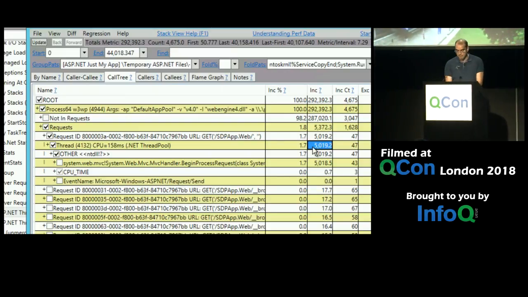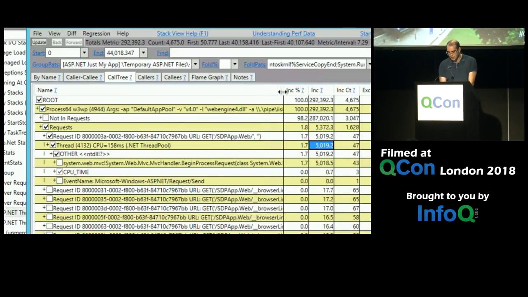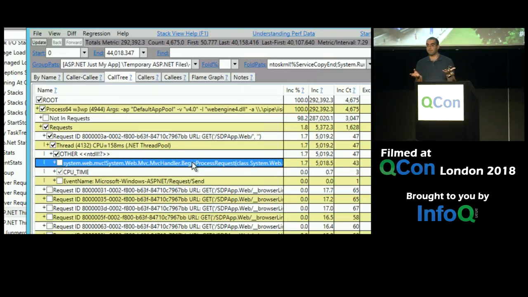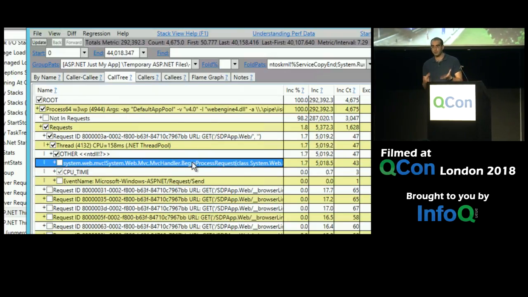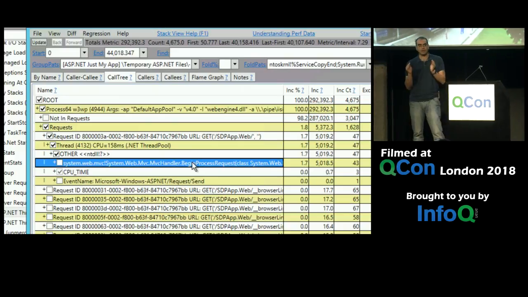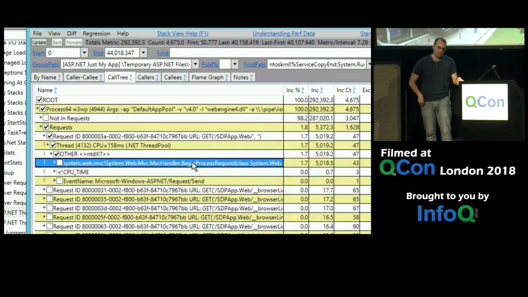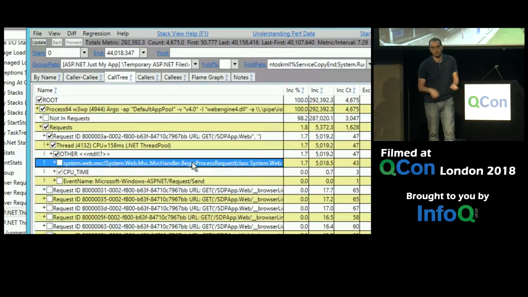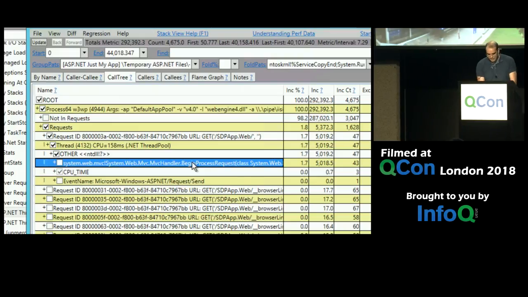Now we can keep expanding this, and in fact, as you see, it's basically a stack tree, which tells you what the thread was doing during the processing of that particular request. And you can have multiple threads involved in the processing of a single request, and that is something PerfView just magically understands. It uses some sort of activity identifier which flows across threads, so if you have multiple threads involved, they would all be aggregated under the same request.